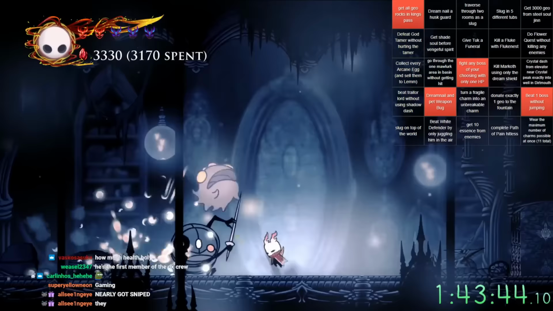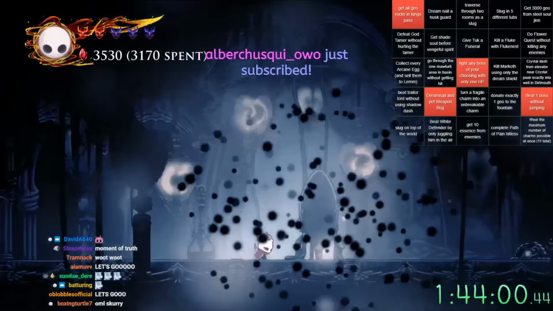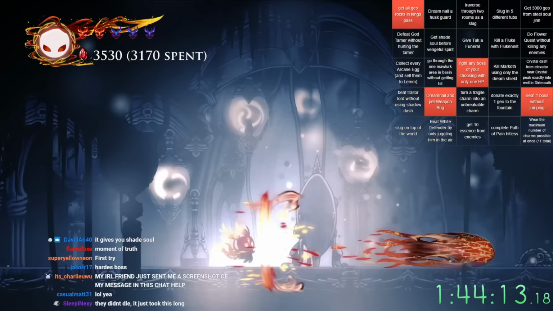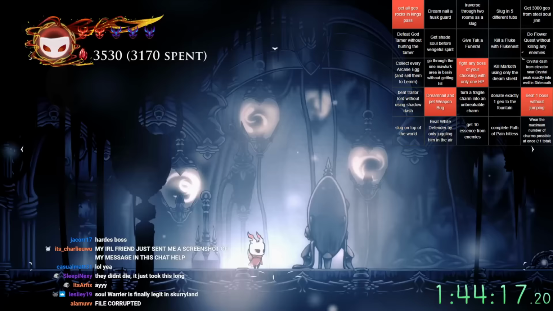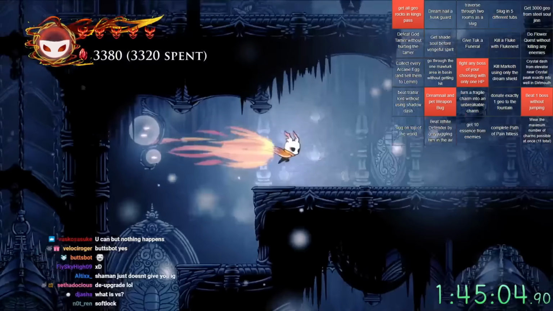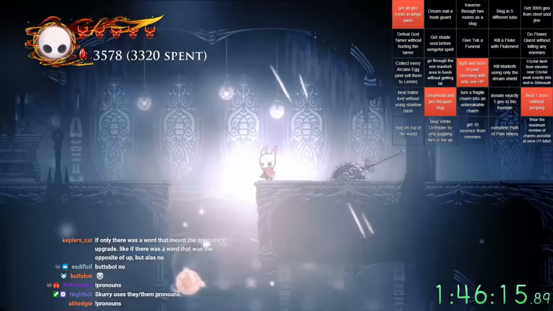Let's go! I do not have VS yet, so we'll see. Game crash! Consumed the Shade Soul! Do I actually have Shade Soul? Nope! Wait, what? Is that Shade Soul? Oh, that actually is Shade Soul, apparently. It just looks small because I don't have shamans. Okay, I need to be careful here. But I want to get dive, so I need to be here. I don't like this room. That was very clean, though.